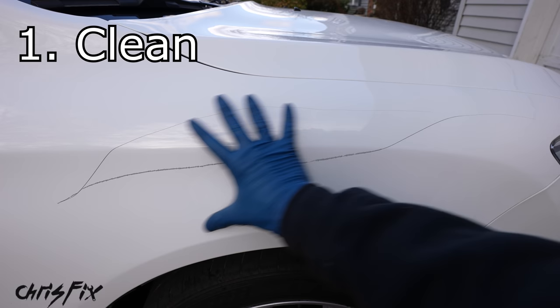Spray the entire panel with soapy water and get some on the sandpaper. Sand the entire panel with 3000 grit — move in a back and forth motion, not circles, because circular scratches are harder to remove. Wipe down the panel to remove particles, then move on to 5000 grit sandpaper. Make sure you sand the entire panel — don't miss any spots or you'll see it when done. Do one final wipe down. Then get some polish on the buffing pad, spread it over the entire panel, and with heavy pressure buff the polish in a circular motion. Polish is a very fine abrasive — the circular motion attacks scratches in all directions to make the clear coat nice and glossy.